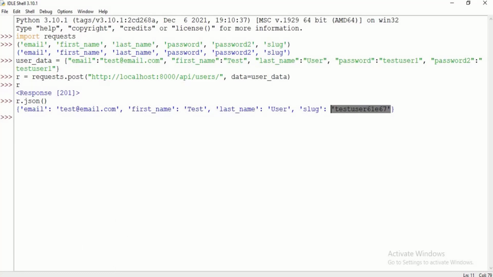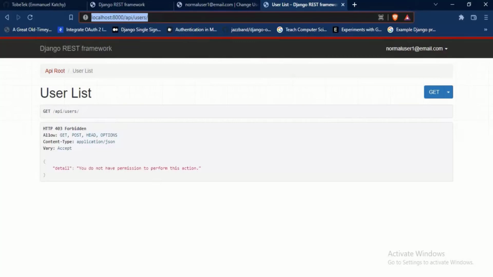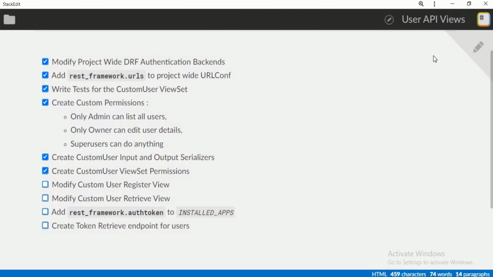We also want to modify our retrieve endpoint basically, so that we can allow only users to modify their details. Okay, so I'll mark this as complete.